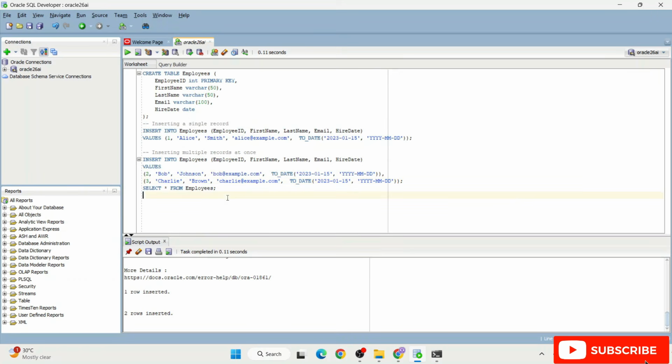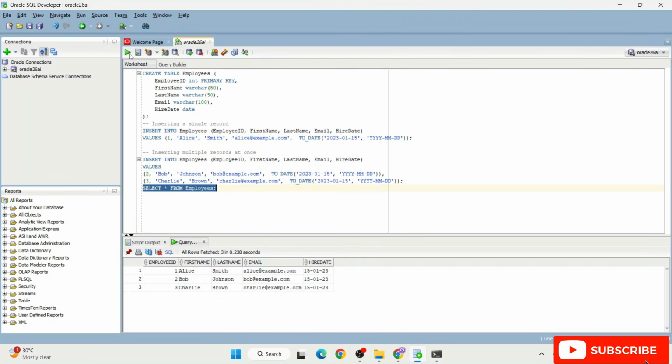Now as you do select star from employees and click on this run button, and bingo, you are going to get that output on your console. Whatever is there in your table employees is properly fetched. So that's how you install Oracle SQL Developer. You can start working on your SQL programming right in SQL Developer.